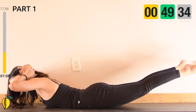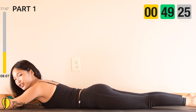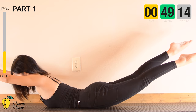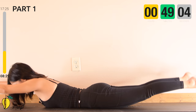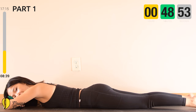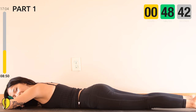Now we're going to make it more challenging — inhale, lift both arms and legs up at the same time and to the opposite side. Make sure you don't have to lift so high — just listen to your lower back. Only bring your legs and arms to the point you feel comfortable. Pull the belly button in towards the spine. Ten, keep breathing — nine, belly button in — eight, beautiful — seven, six, five. Activate your feet, squeeze your booty, engage your core — two. Slowly bring your whole torso down and shake your hips. Rest your head on your hand, inhale and exhale, close your eyes and enjoy a little rest.